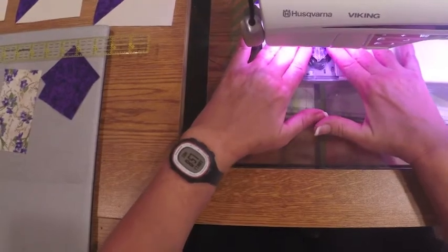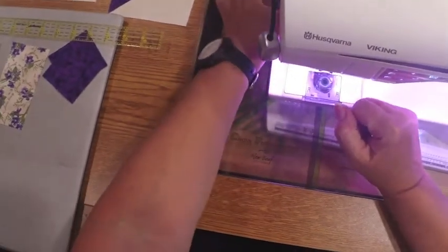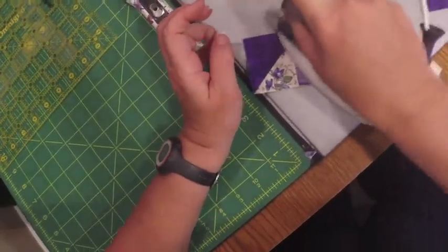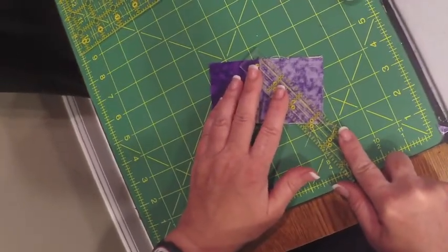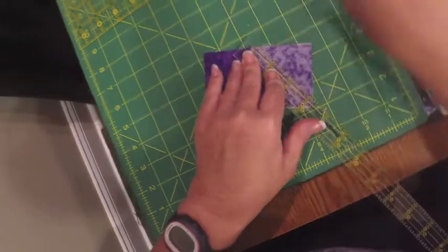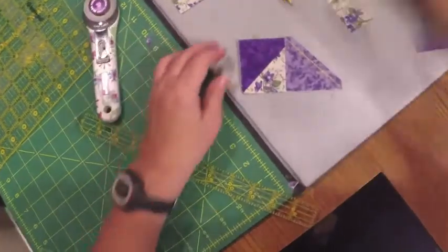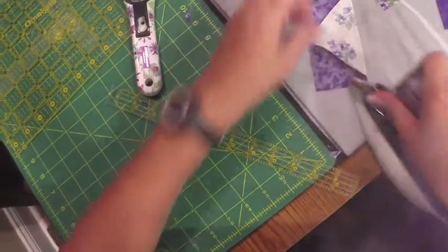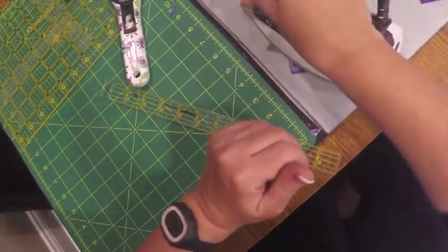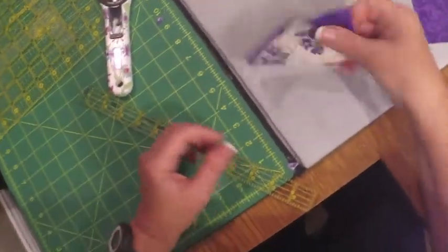I find that holding the fabric when you're sewing it firmly but not with a lot of pressure seems to work well for me. I'm going to go ahead and set in my seams. Take it over here, take my ruler, cut a 1/4 inch off. And that appears to be just perfect.